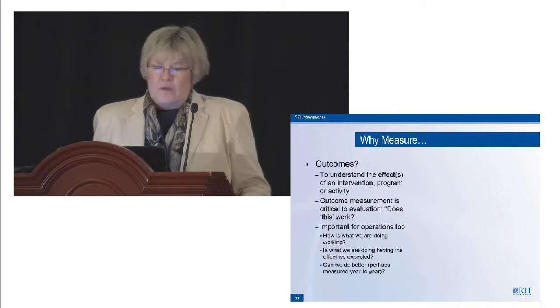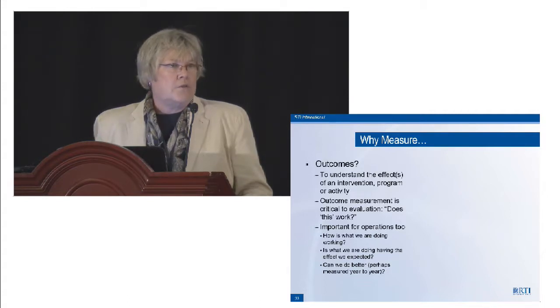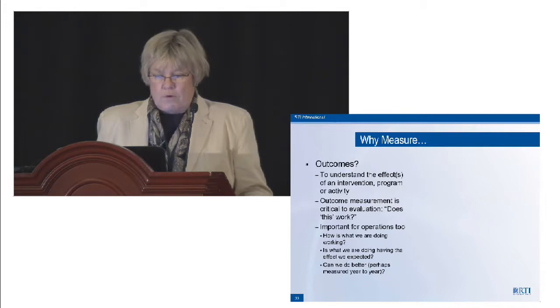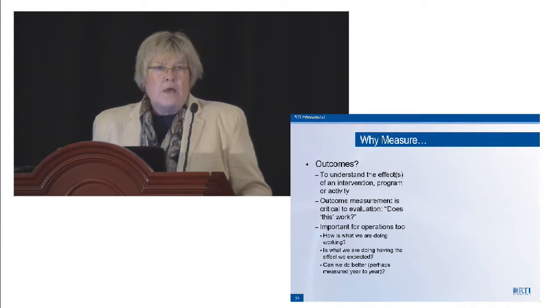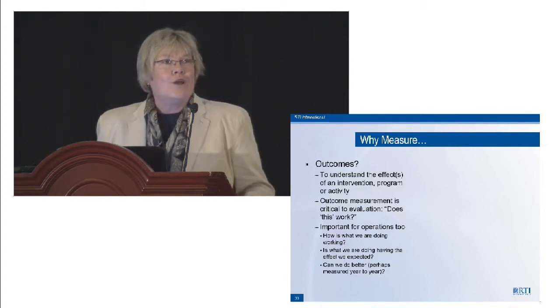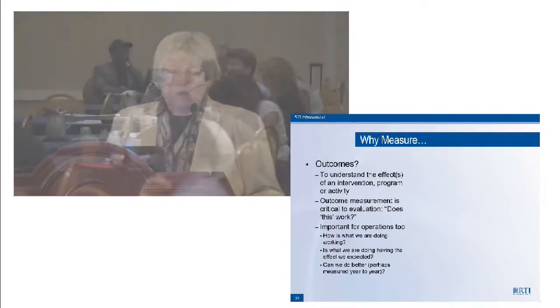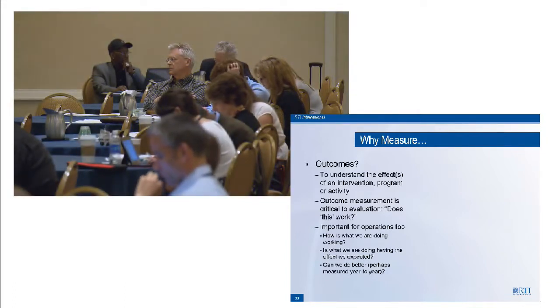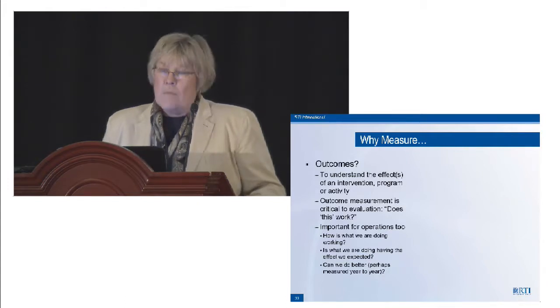Obviously, when you do evaluations, everyone understands why we're measuring things. The goal is to understand the effects of the intervention, program, or activity that's under study, and see what the results are for the individuals who participate in the program. So it's critical to evaluation to address the question of, does this, whatever this is, work? But I want to underscore how important measurement is for operations too. Even in the absence of evaluation or research, it's critical for people to understand what it is they're actually doing. How does that compare to the logic model Janine talked about in terms of reaching the individuals that you intended to reach, providing the services that you're supposed to be providing, and, to the extent it's possible to understand, measuring how well you're doing.